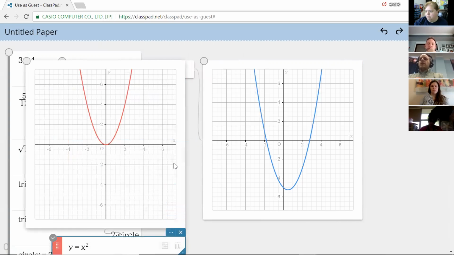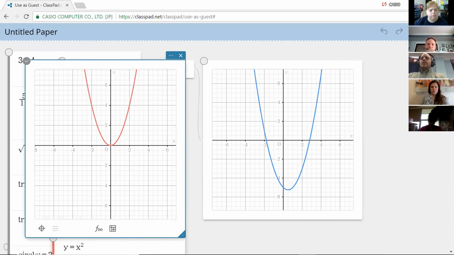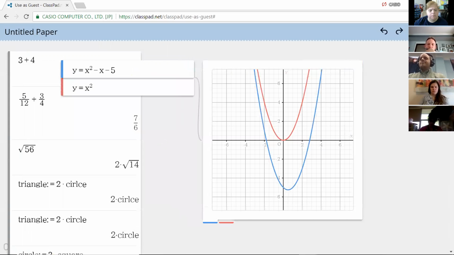So now, do I want them side by side? Or what will happen a lot with my students, for example, is they'll make 2 different graphs separately and then realize, oh, I'm supposed to find an intersection. And then all they have to do is take the graphs and drag them back together. It's drag and drop. There you go. And this kind of separation ability and drag and drop combine ability is something we're only scratching the surface of.